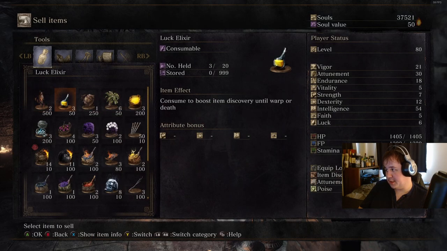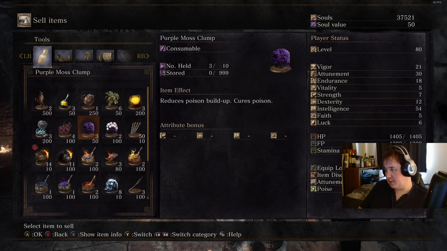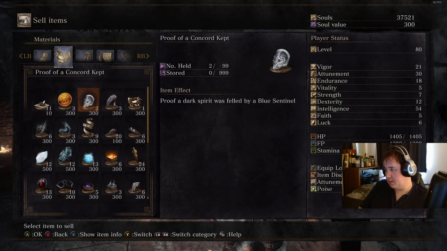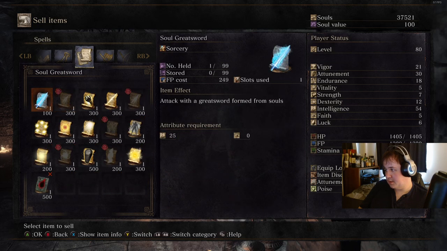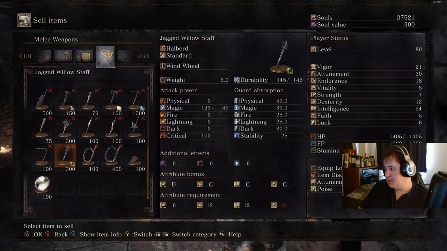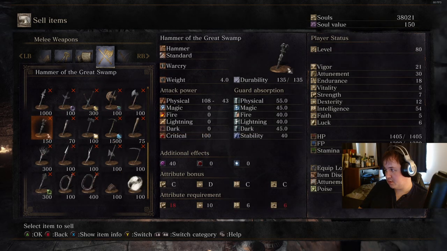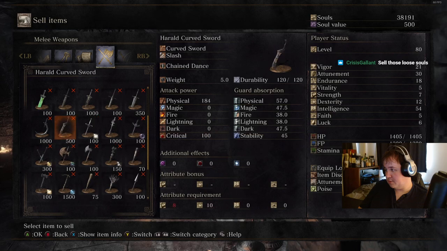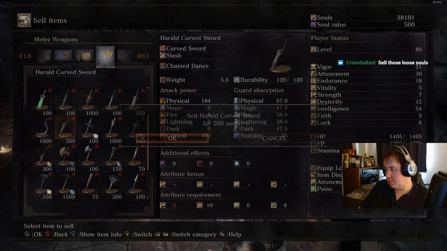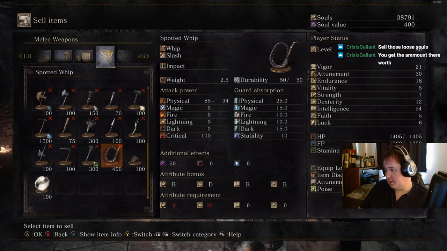Okay, sell items. I need what? I don't know what I need. 2,000 souls? Something like that. What can I sell? Sorceries? Soul Greatsword? No, they're only 100. Alright, whatever. Weapons that I'm never gonna use. Butchers. Oh, sell sword chin blades, worn chin blades. Harald curved sword, yeah. The whips I'm never gonna use.